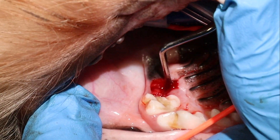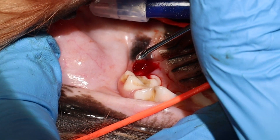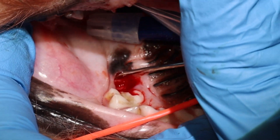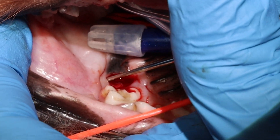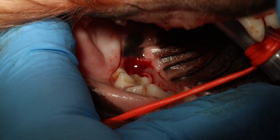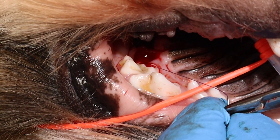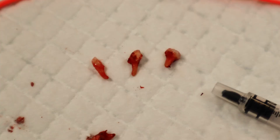After that, you go in with your curette and clean out the socket from granulation tissue — especially take care to clean the distal part of the 2O9. Here I'm doing a little bit of releasing, going under the edge of the palate and into the mucosa, just lifting up this tissue to release it a little so I can do a partial closure. You can either leave it open — that's fine — or you can do a partial closure. If this was going to be a full closure, you would need to release a lot more, and you don't really have to every time. So here are the three roots.